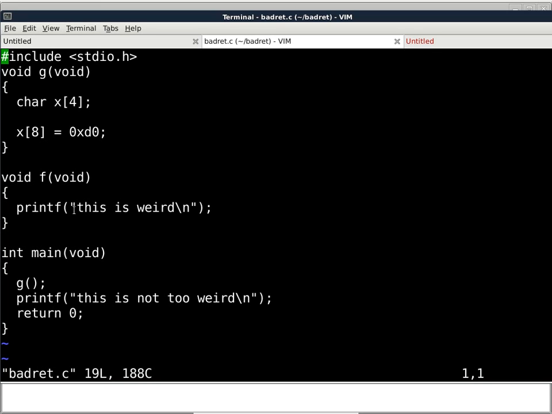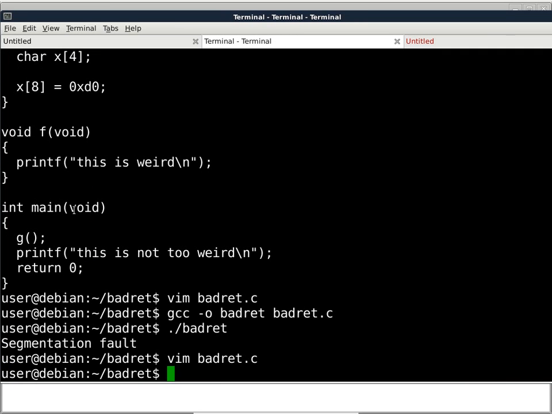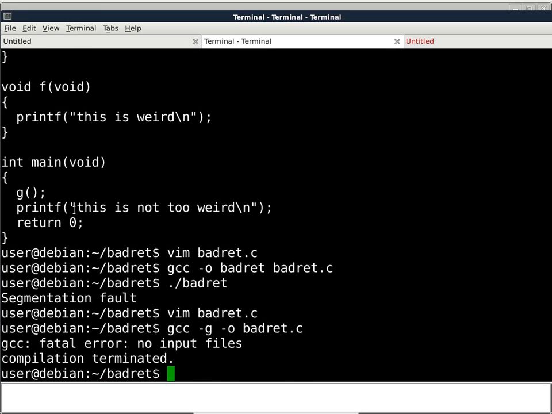Now, let me try to get this to do something that is actually weird. So I'm doing this kind of by random at this point, which is not really the best way to do it. If you don't want me to do it randomly, I can do the following. Okay, so we can do it with -g first. A -g passed to GCC means you include debug information. So now I can use a debugger to help me.